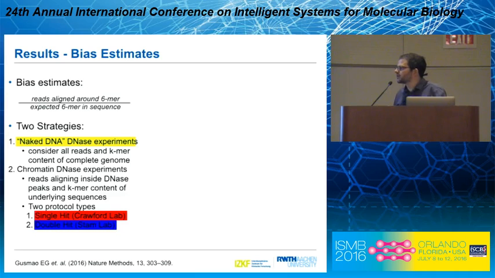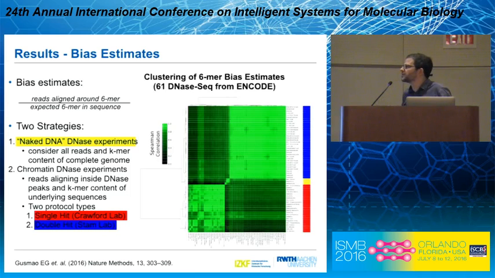And one important issue is that there are actually two types of protocols which people use for doing the DNase experiments. So we also wanted to evaluate the difference between these cleavers. What we did here is we simply measured the Pearson correlation between the bias estimates of 60 libraries, and we can see that we can cluster them quite well by the type of protocol. And this means that the naked DNase, which should only be capturing the cleavage bias, is actually different from the protocol-specific ones, and that the two protocols impose different biases. So this indicates there's more bias than only the cleavage itself.